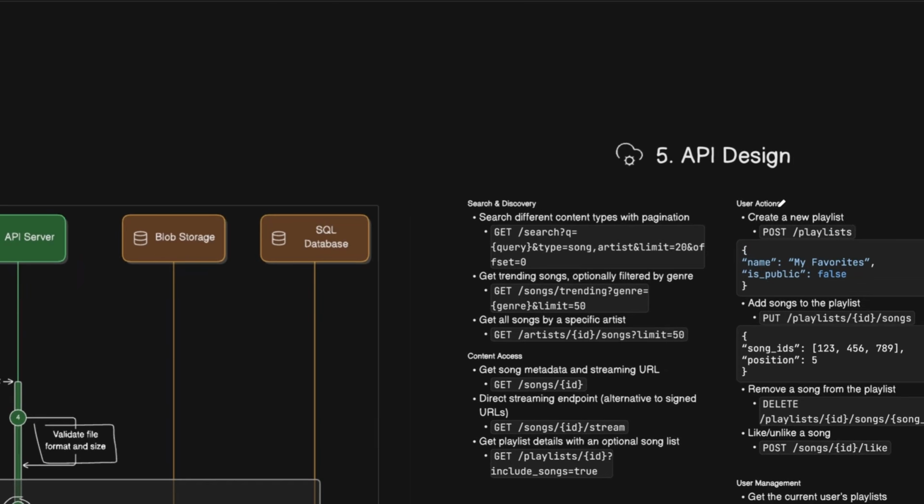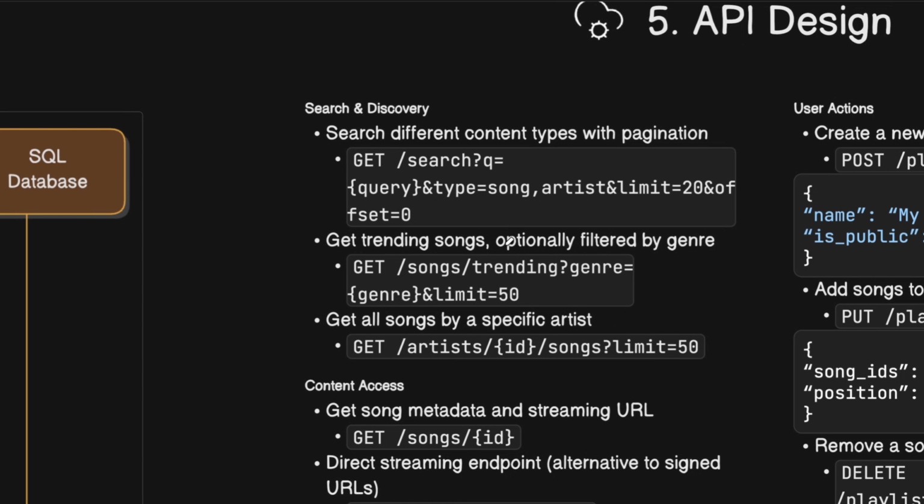The next step for us will be to design this API and the database in a bit more detail. So let's start from the API design. For the search and discovery, we'll need a way to search different content types with pagination. Let's say user searches for a specific song. We will need to make a request to /search endpoint and provide the query, which will be the exact thing they search for. And here we can pass more details, like if we know that the user is searching for a song, we can pass the type as song. And we'll pass the limit, which can be like 20 by default, and the offset, which means that from where we need to start the counter in the songs.